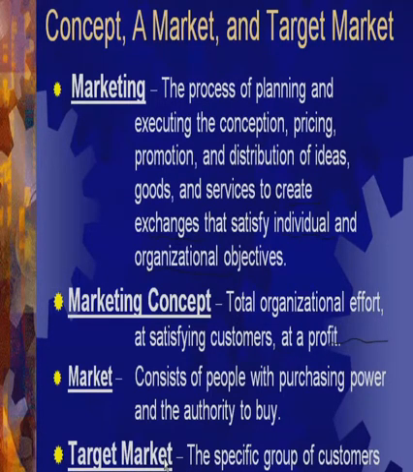The first part of this definition says that it's the planning process, meaning it's a managerial process. And then we go into the definition of the marketing mix, which we call the 5 P's. The first P here is pricing. We have to establish appropriate pricing for our products. And promotion, which is what most people think of when they think of marketing, is advertising and selling. Those are important parts of marketing, but there's a whole lot more to getting this exchange to satisfy individual and organizational needs.